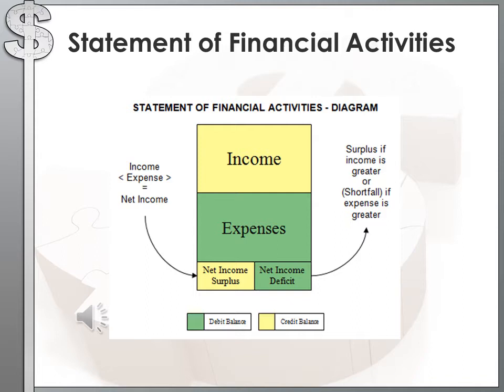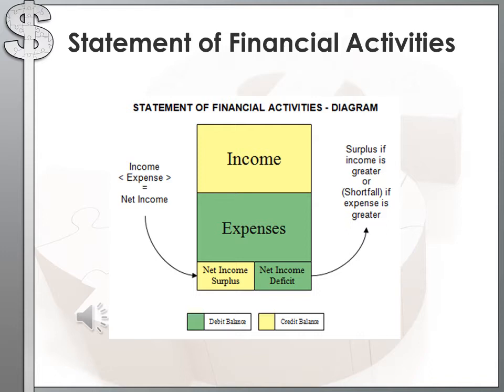The statement of activities focuses on the total organization as opposed to focusing on funds within the organization, and reports the following: revenues such as contributions, program fees, membership dues, grants, investment income, and amounts released from restrictions. It also reports expenses such as major programs, fundraising, and management and general expenses. The change in net assets results from the differences between your revenues and your expenses.